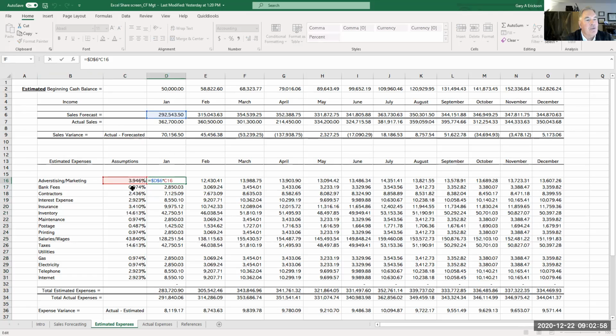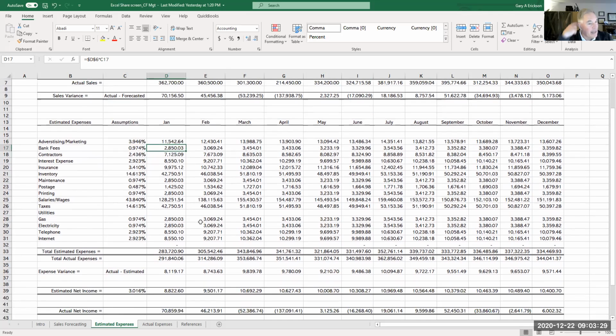We've determined in the past that 3.9% of our budget goes to advertising and marketing. 3.9% of sales forecasted came up with 11,500 for the month of January. We simply carry that through the rest of the months and the rest of the categories.